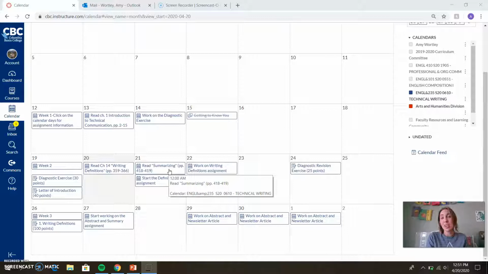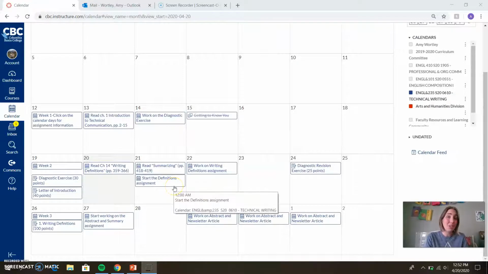Especially in technical writing, because oftentimes you'll be asked to disseminate very large documents and condense them into something much smaller, normally for somebody up the food chain from you. So your boss or your boss's boss wants to know the latest research on a topic or the best procedure to complete this mechanical process, something like that. You have to comb through a bunch of material, boil it down into its most essential bits, and then you send those essential bits up, because they don't want to read through everything you have to read through. So summarizing, very important skill, especially in technical writing.